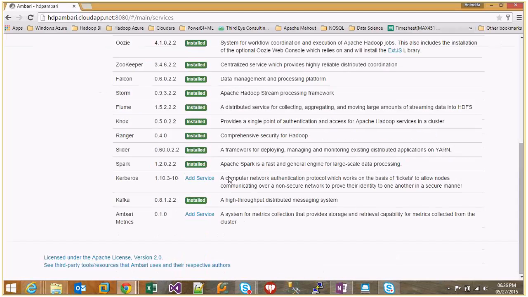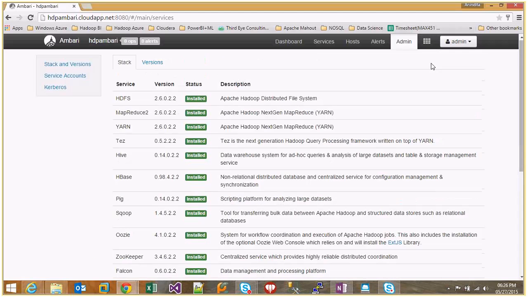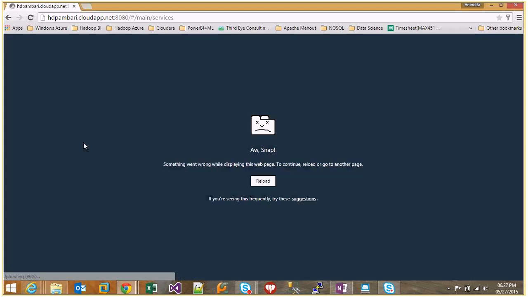So in this way we can add services like Kerberos and Ambari metrics as well. These are the settings that we could have for Ambari 2.0. Just refresh the page.